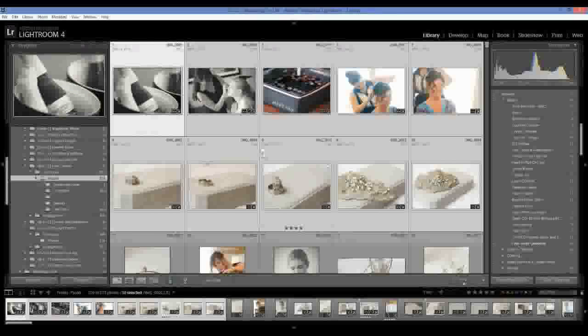So, you don't need the pick flags, because that's what you'll use, a combination of the pick and the reject flags when you're working with your client in a sales consultation to be able to let them make their choice. You want that proofs folder to pretty much, with the exception of your 5 stars, be empty, and the 5 stars are just ones that you're going to want to use. We don't really use a star rating with our clients when they're in front of us. That's something that we do internally as a way for us to know whether it's going to go on our blog or whether it's going to go on the website or any marketing materials or anything like that.